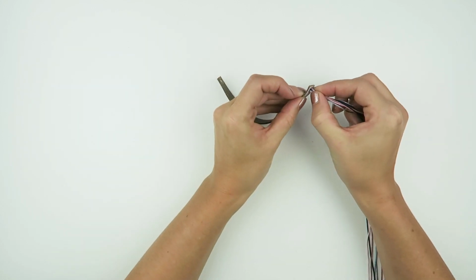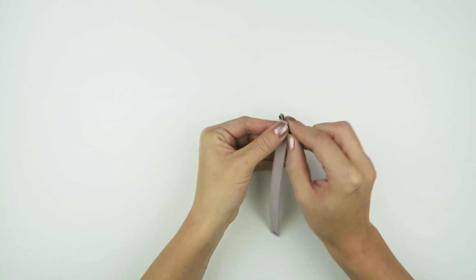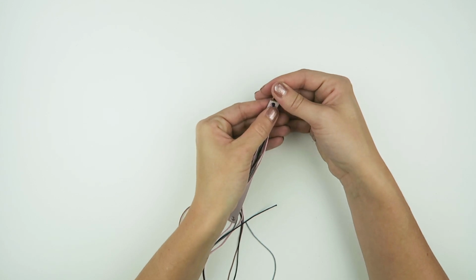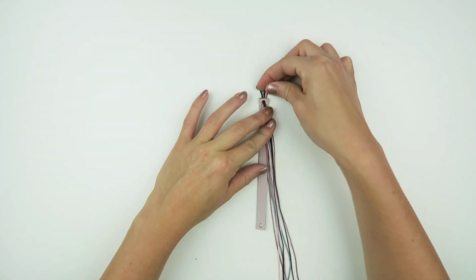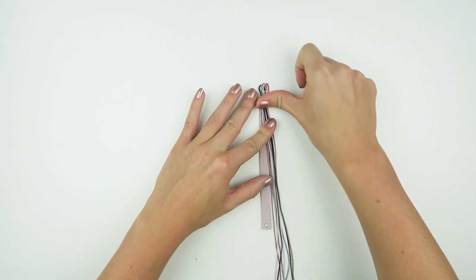And then you're going to wiggle that through the hole that you just made. Pull it out a little bit. And then we're going to tape this to the surface.